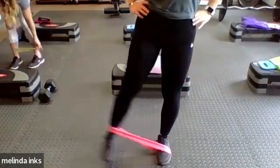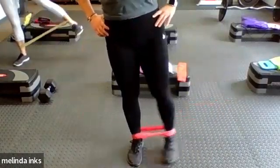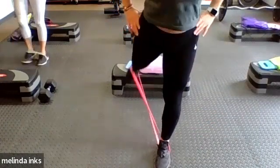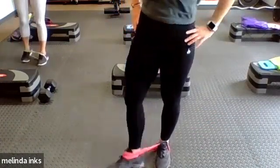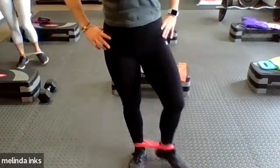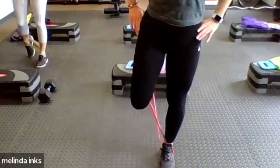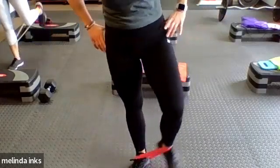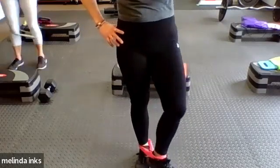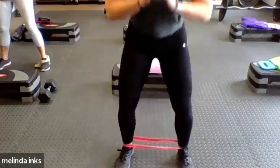Leg abduction. So one, two, three, four, and switch sides. Just everything four times. Two, three, four. Onto leg extension. One, two, three, four. Switch sides. One, two, three, four. Standing leg curls. One, two, three, four. Switch sides. One, two, three, four. Four squats. One, two, three, four.